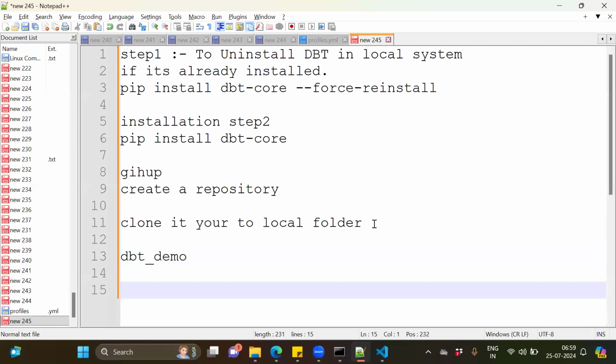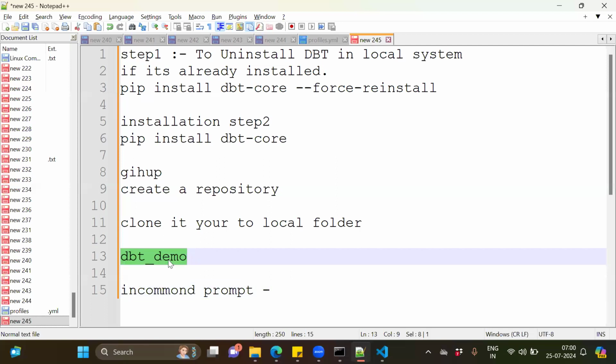Then in the command prompt, you need to connect to this folder, because you have already cloned it. Once you cloned from GitHub to your local system, this folder will be copied automatically.